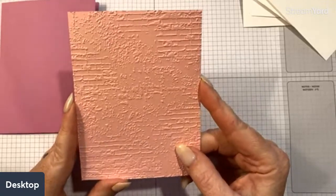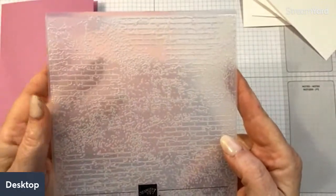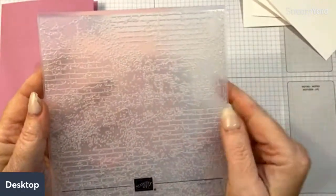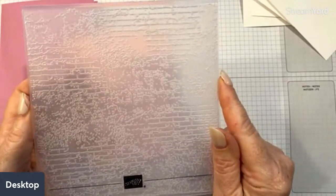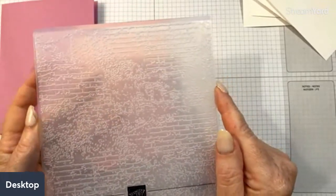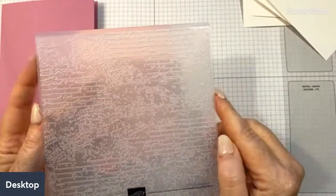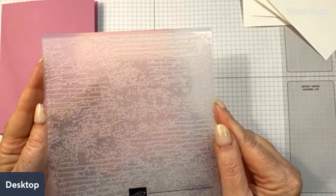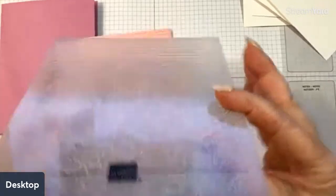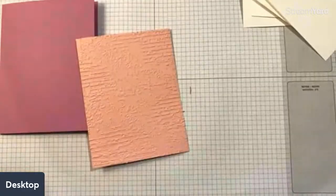This one I've already gone ahead and embossed with the exposed brick embossing folder. This is not a new embossing folder. It is carrying over. You can purchase this today. I believe the prices of some of these items are going up, so if you wanted to get it at the current price as opposed to the raised price come May 1st, you can do that today. So anyway, this is the exposed brick embossing folder.